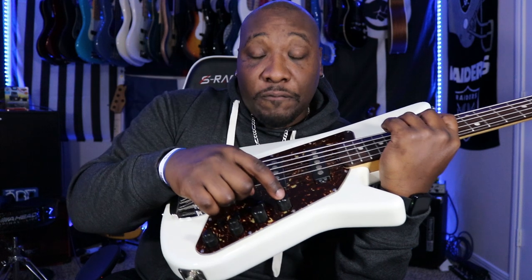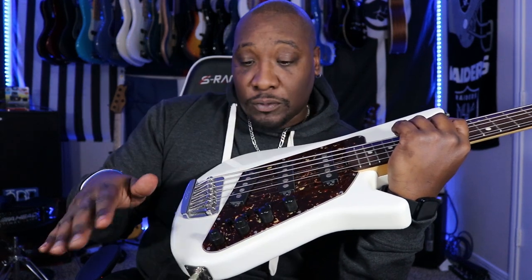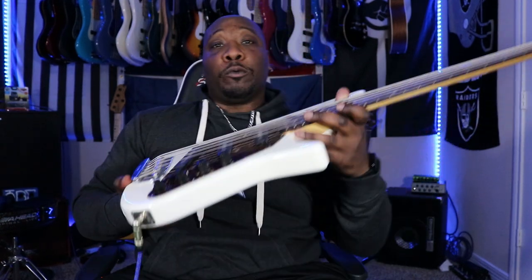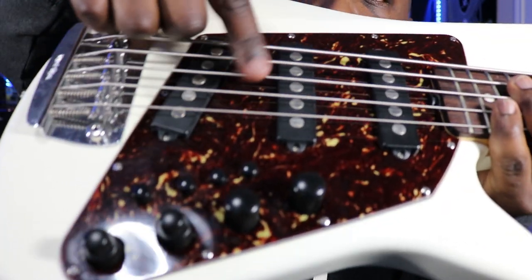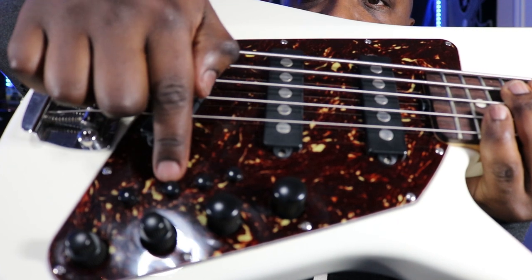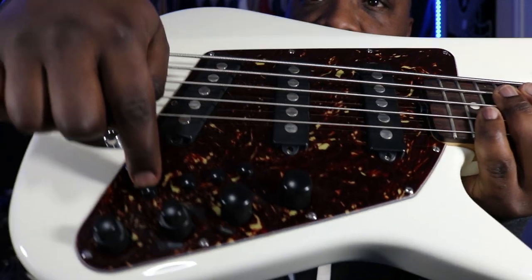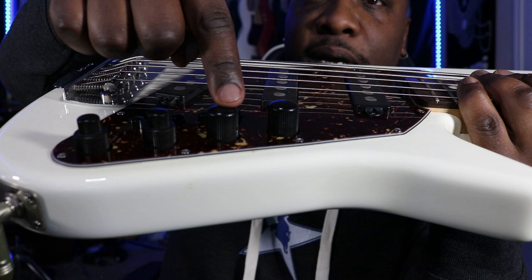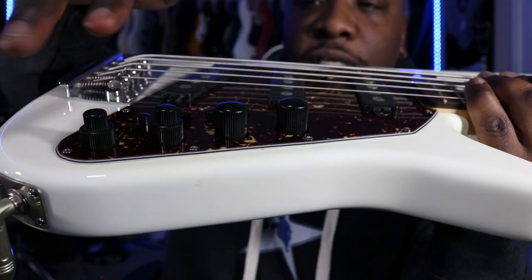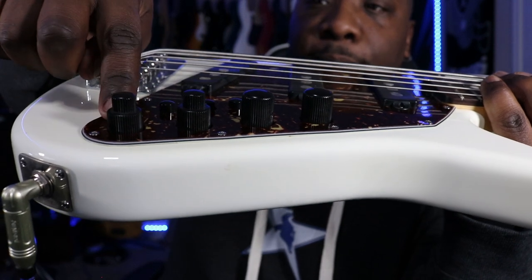Aside from that, you have your volume for the whole thing. You have a master tone for the whole thing. You have a high mid, you have a low mid, you have a treble and a bass. So let me run that one more time for the folks in the back. So dig it. You have all of these switches for each one of these pickups. And then this last switch over here is an active and passive switch. Okay. Then you have your volume, your master tone the whole time. And then you have a high mid, low mid, treble, and bass.